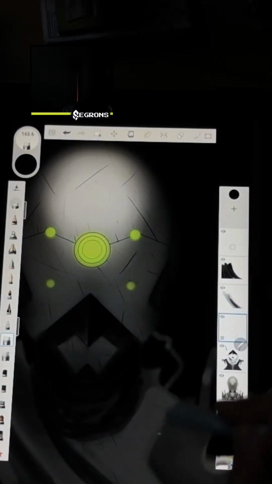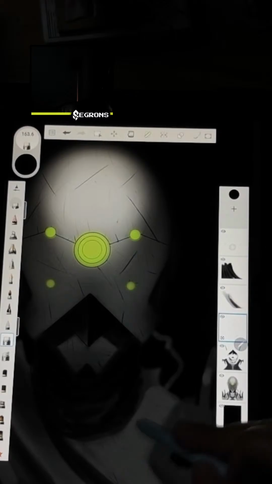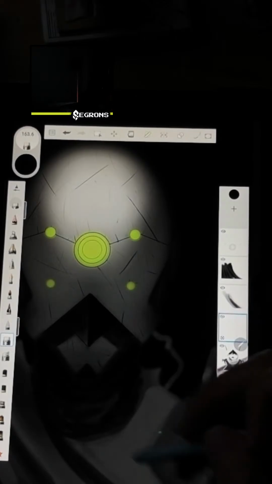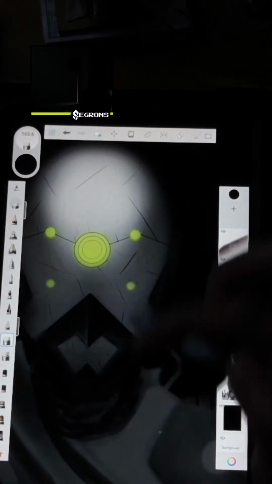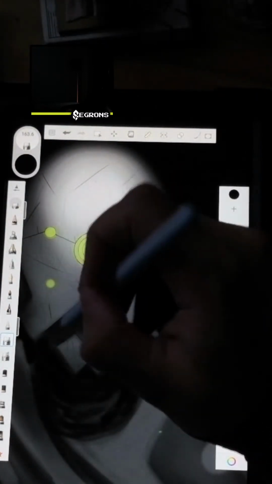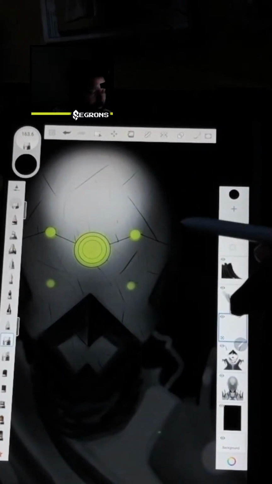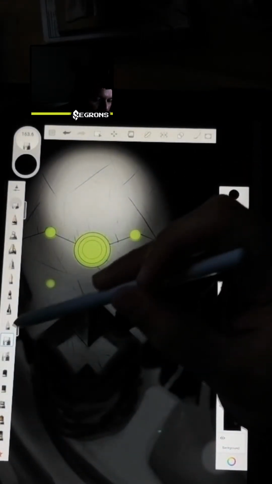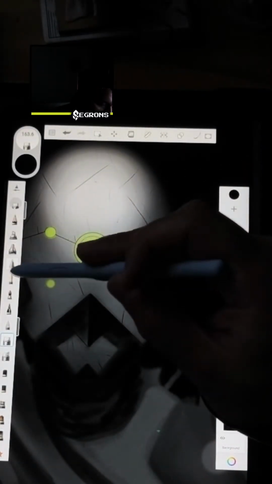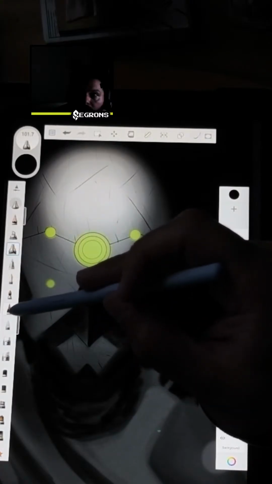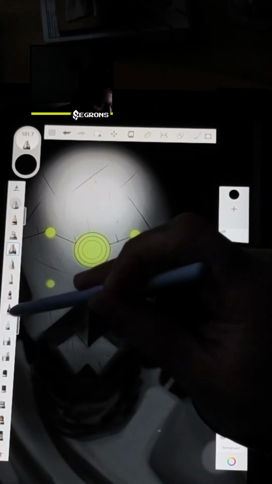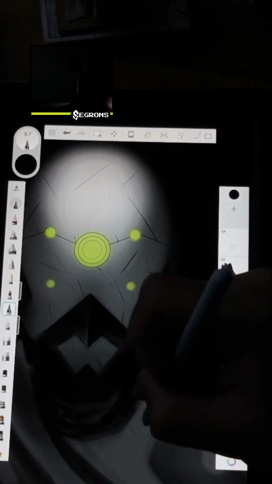The other thing is subtlety. You don't need to make super exaggerated things, and this might actually be too much. I might dial it back a little bit, but so far I like it.